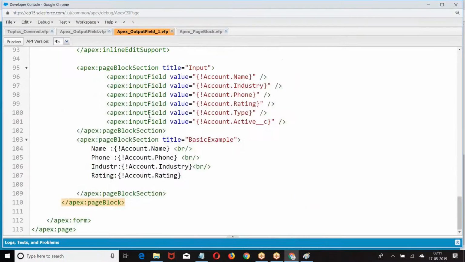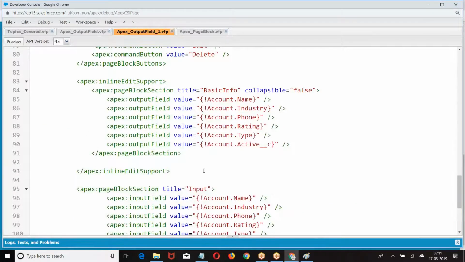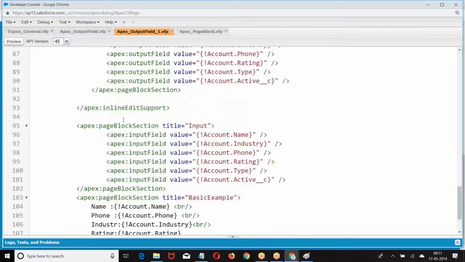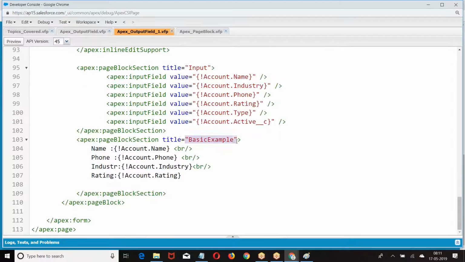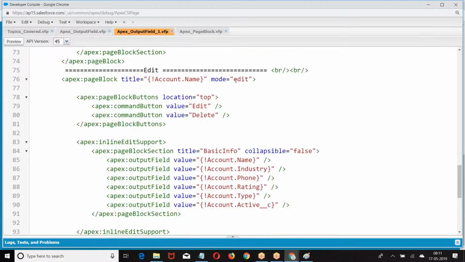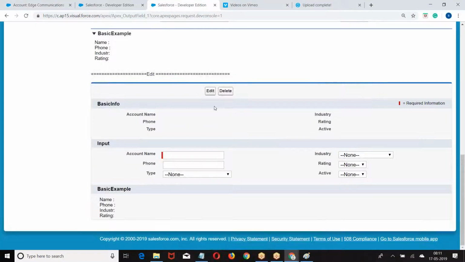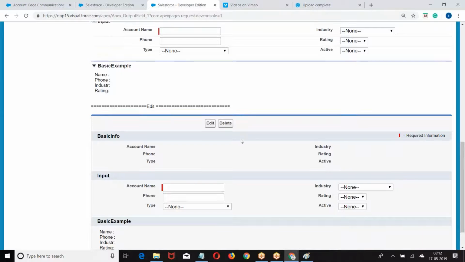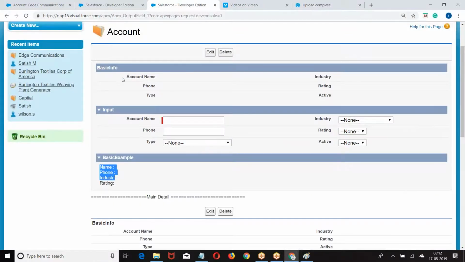So here I gave page block section, title input, page block section, title basic info, page block section, title basic example. Now what is the mode we gave here? Edit. Now when you go to the edit mode, are we getting this collapsible? We are not getting the collapsible. So basically, when you go to mode equal to edit, we are not getting the collapsible. It's another difference we are finding here.